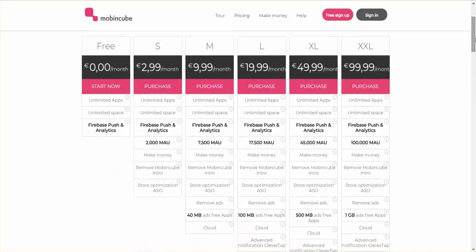The only thing is that if you want to remove that advertisement, because those ads come from third-party advertisers, I guess if you have your own business, you will want the app not to have any advertisement from other companies. So then you will need to go to the plan M to remove ads. But if you don't need that, you can create your apps for free.